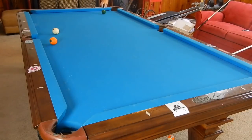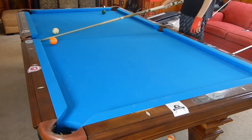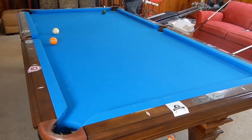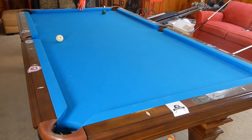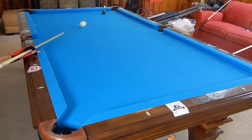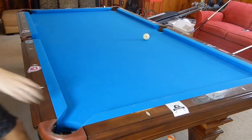Always look at the angle the cue ball will come off. Always look at it. If I have a little draw in this shot, I risk scratching. Second piece of advice is just don't use draw. Maybe if you're playing on a 9-footer, use draw. But here you could really just use some right English. Center ball, right English. You're perfectly fine. And you're just going to have a little bit of an angle on that ball. There really is nothing wrong with not using draw.